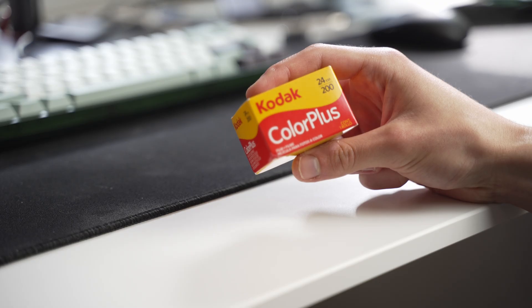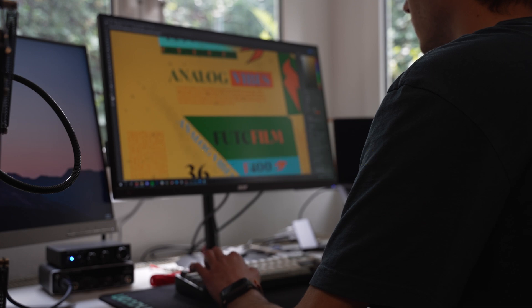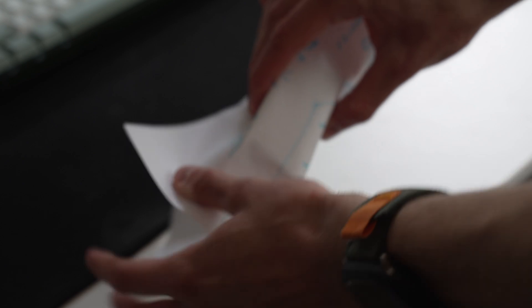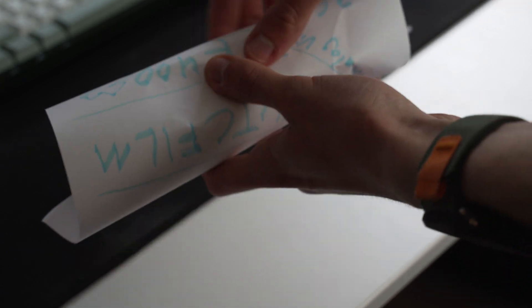So I thought about using some form of fake film packaging, so it looks like it's an actual film stock. My first idea was to maybe print the custom design for that box I had made in Photoshop, and then glue that print onto an existing film box. But that is super complicated, because you can't just print it in A4 size — that's way too big. You have to get the scale just right, and it wouldn't look good even if I did, because my printer only does black and white. So I needed an alternative.